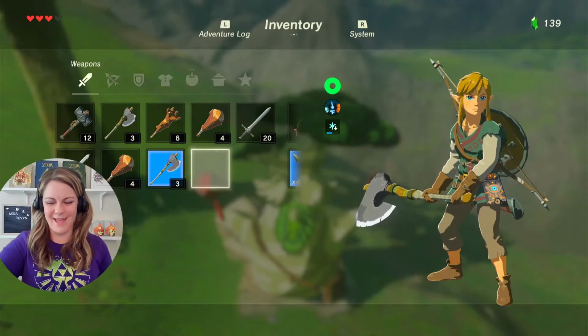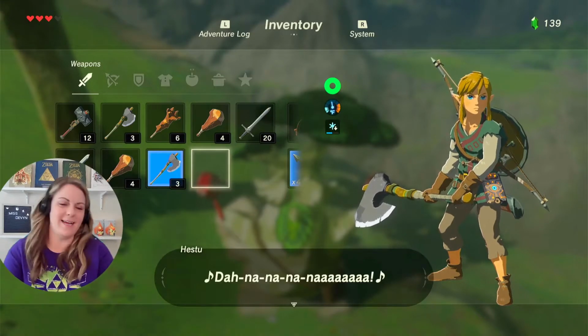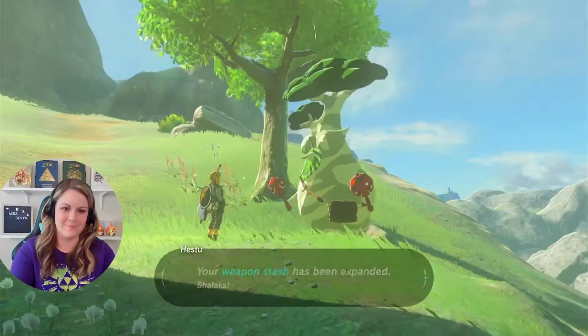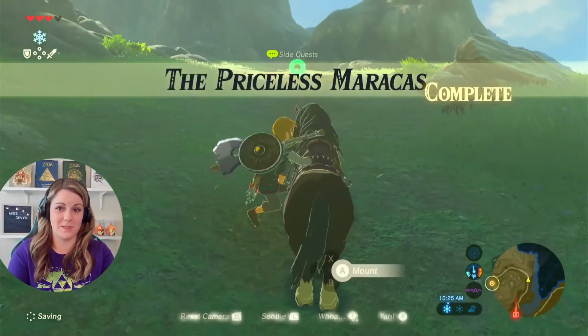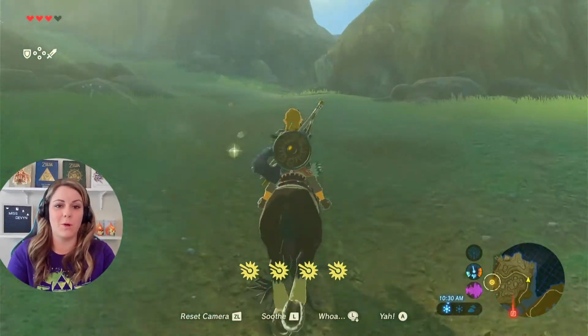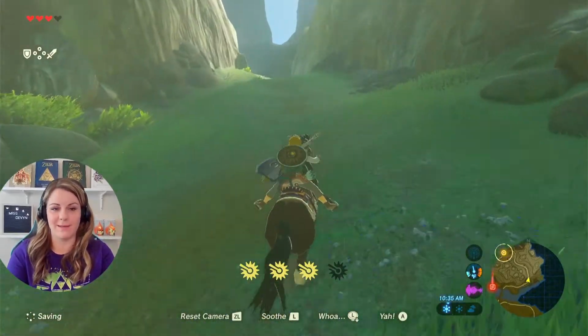I just love him. He's so sweet and happy and nice. So now I can hold an extra weapon. The only bad thing about Hestu is that his price increases very quickly. So right now he only wants one Korok seed. Before too long he's gonna want like 50 to get me one spot, but that's okay.